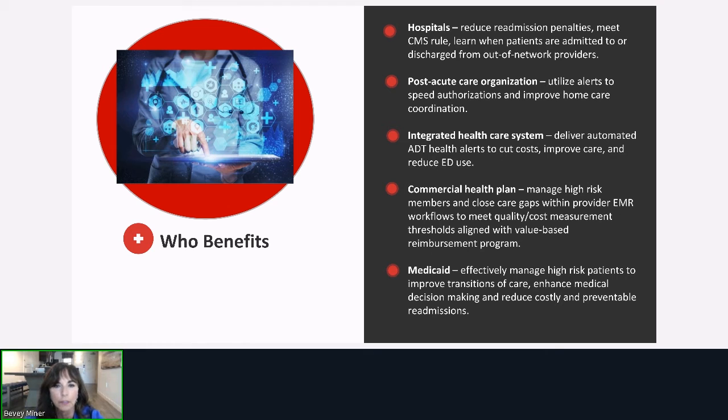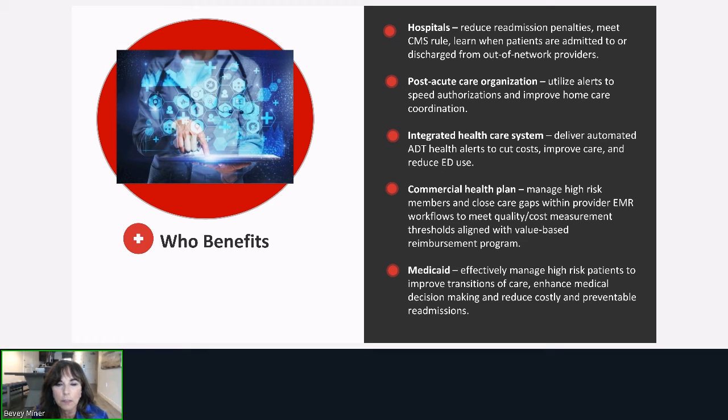Integrated health delivery care systems, if they have a large campus where patients are coming and going and they're utilizing a lot of the services, there may just be redundant treatment. There may be redundant labs that are done. You can look at medication reconciliation as being a huge, big issue when patients are put on duplicate therapies because you don't understand what kind of treatments were being done to a particular patient. So integrated delivery systems really can look at this as reducing their costs and reducing those emergency room visits as well, even if the patient wasn't readmitted to the hospital.